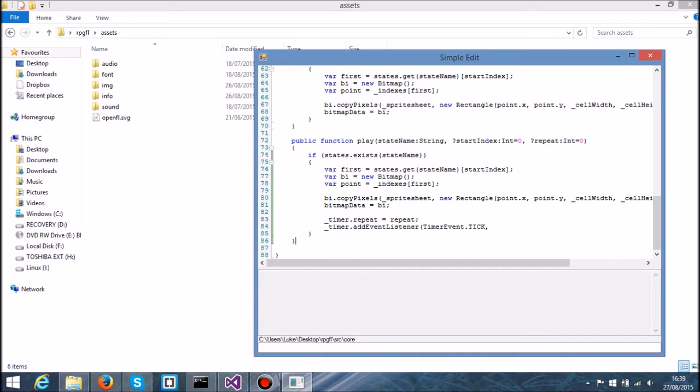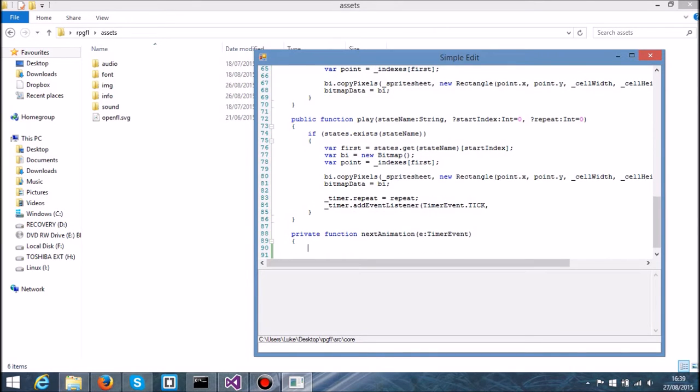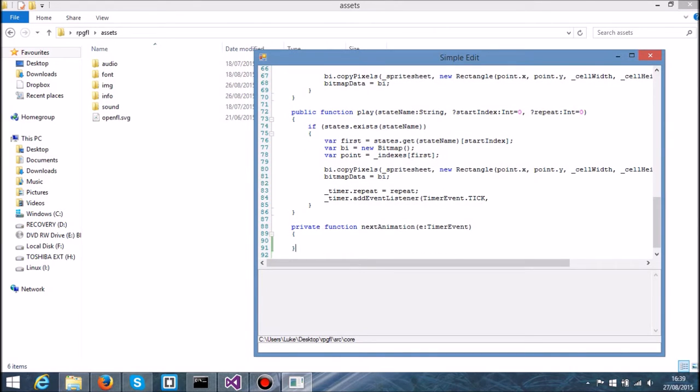So I'm going to get a private function, nextAnimation, and that's going to take a parameter of type E. So I'm just going to copy and paste that into there, and then obviously that attaches to that.